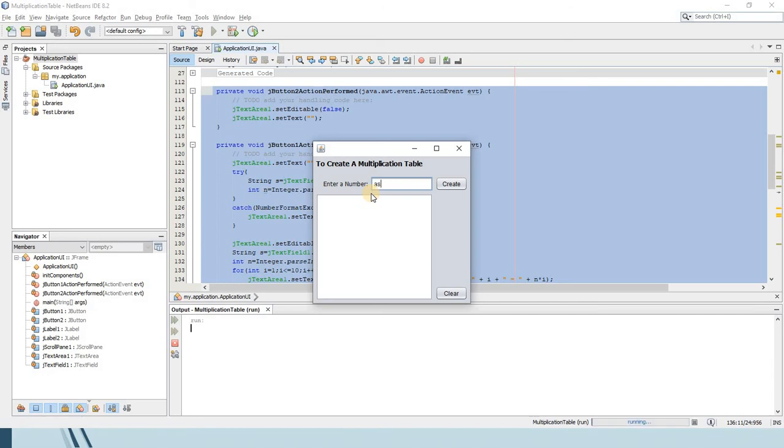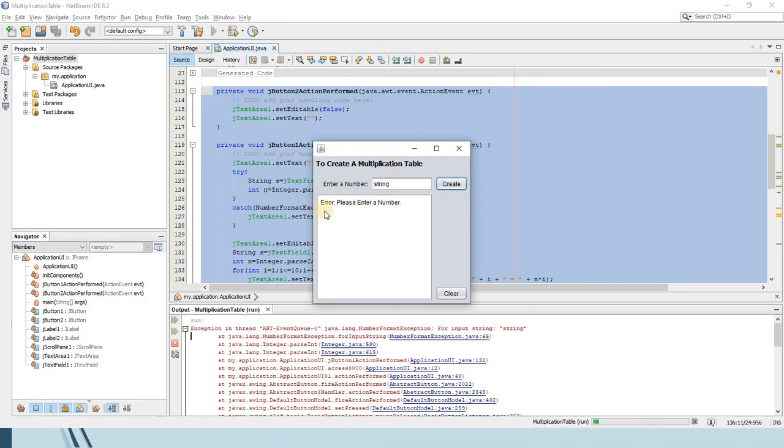First is some string written over here, and when you are creating, then an error should show that please enter a number. And the next thing is some number written over here, and when you are creating, the multiplication table should show over there.